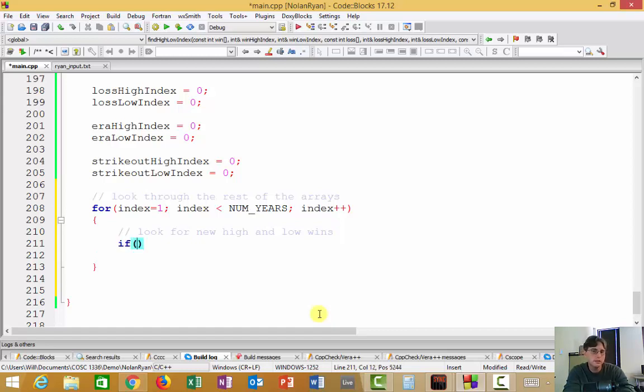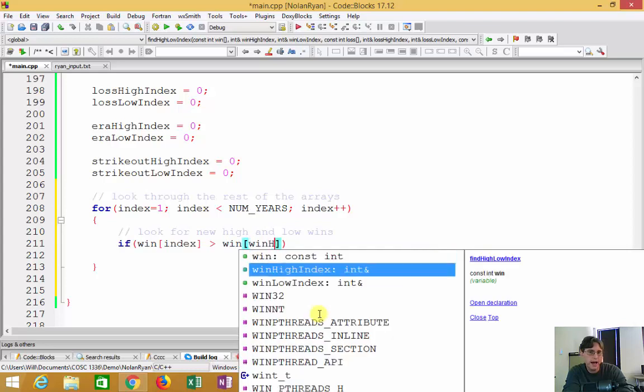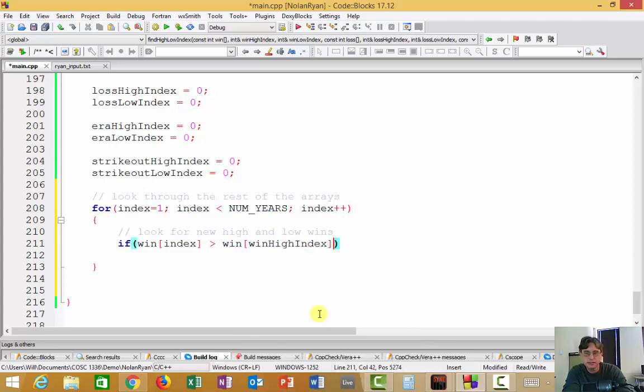So we're going to test it. The current element that we're looking at in the wins array will be win sub index, that's the current one. If that one's greater than win sub win high index. See the win high index, that's the spot of where the current high is.